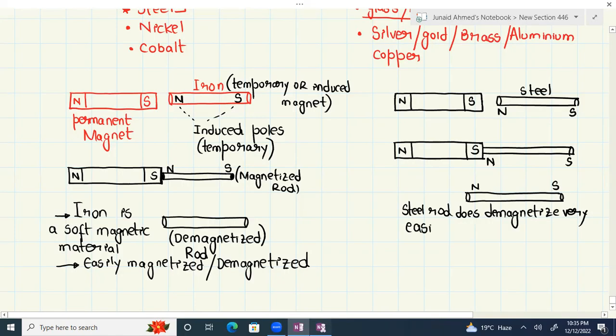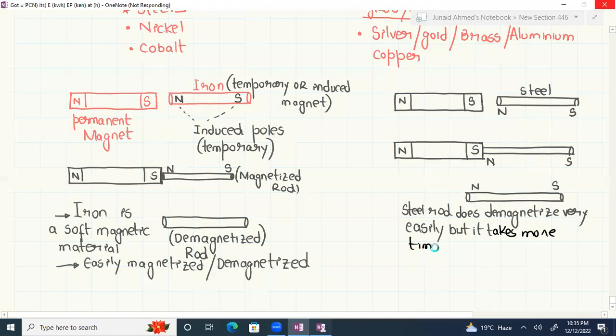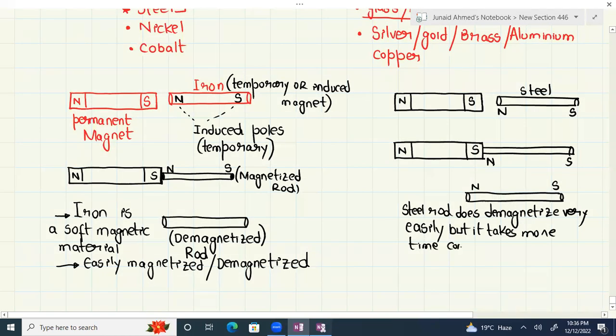It is not becoming demagnetized instantly, but it takes some more time. It takes more time compared to iron.